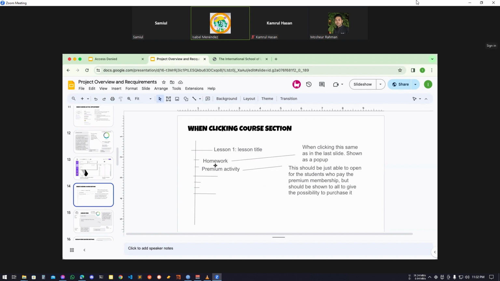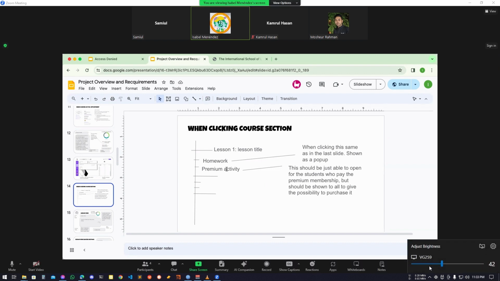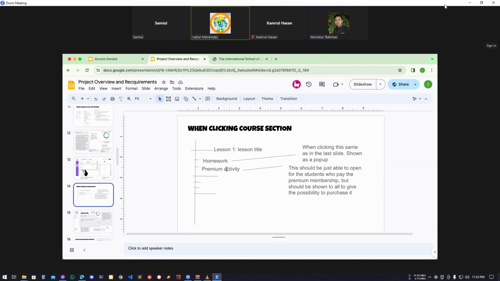At the end of the lesson, the teacher will present and talk a little bit about the homework. It will be the last part of the lesson: okay, for your homework for this class, you have to do this.